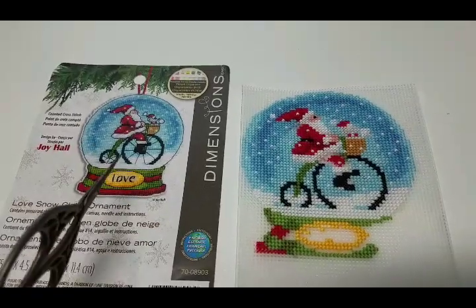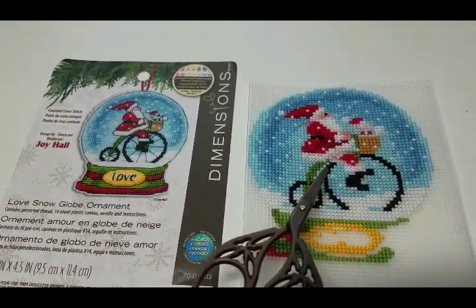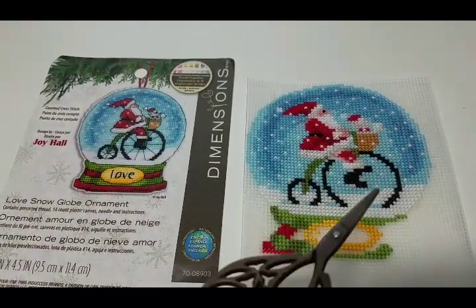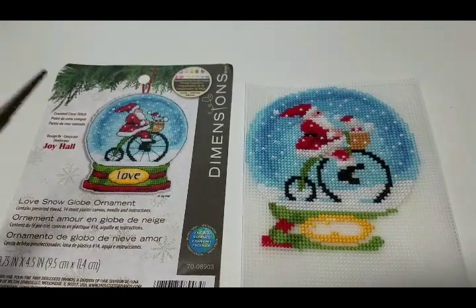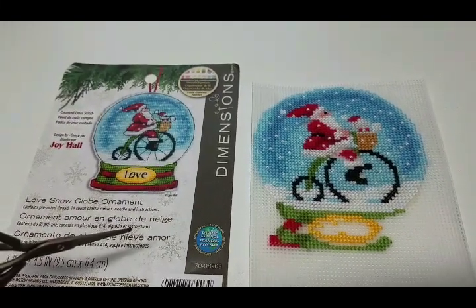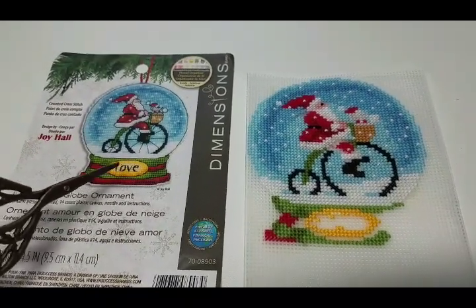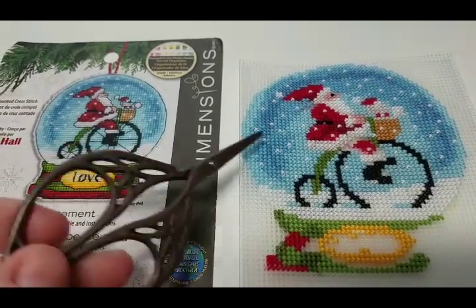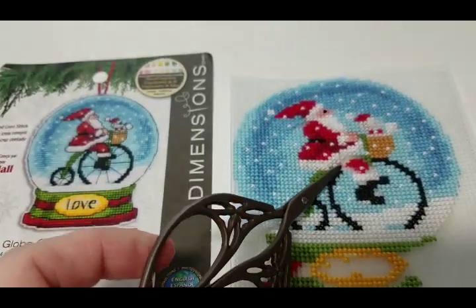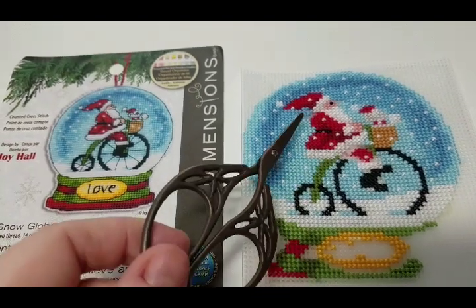But I kind of did this patch by patch, grabbing a color until I ran out of the thread, and then I would pick something else. I do want to hang it back up on the holder, which I'm still using the original way it came. And so the guy itself is almost done. Just a little bit around the legs right here is left, and of course all the back stitching.